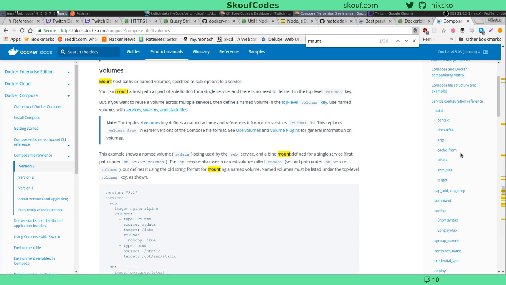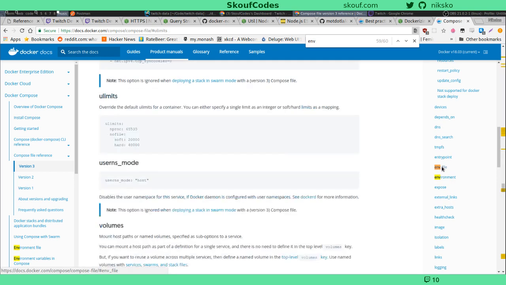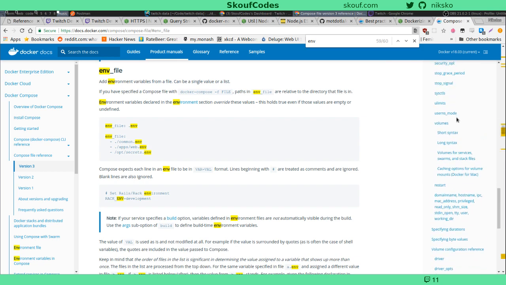Where is our env? We can define an env file. Huh. There you go. How cool is that? Yeah, that's very cool.